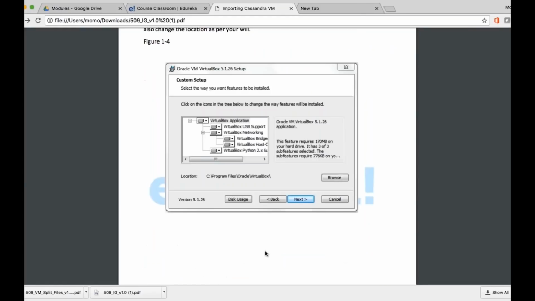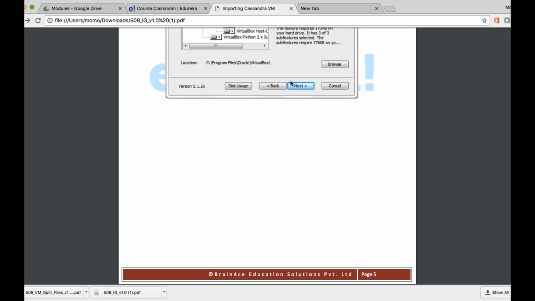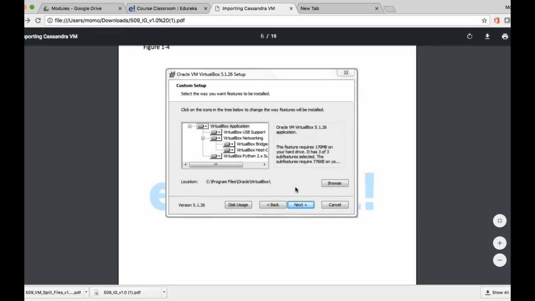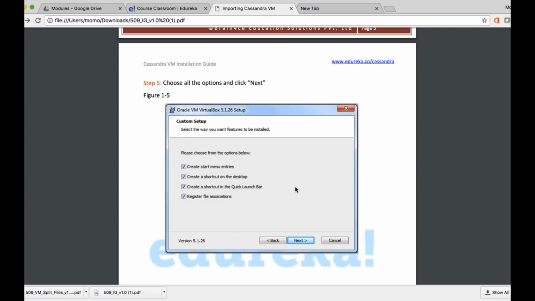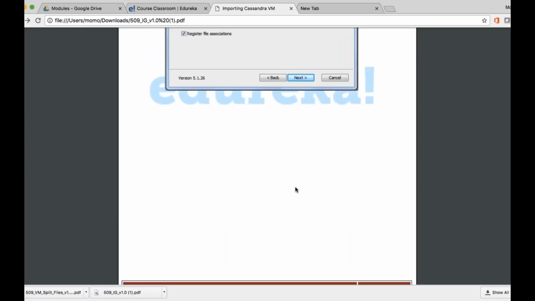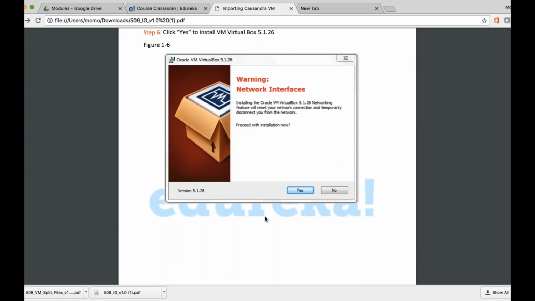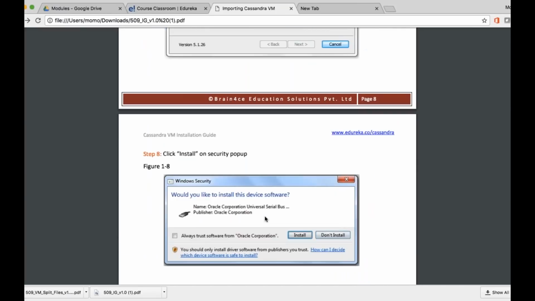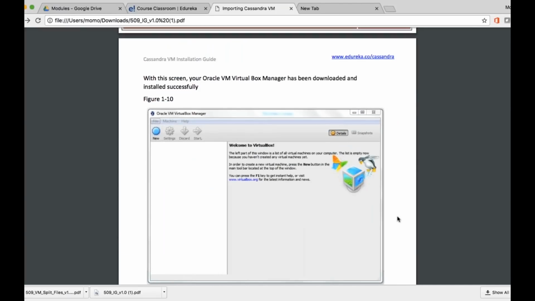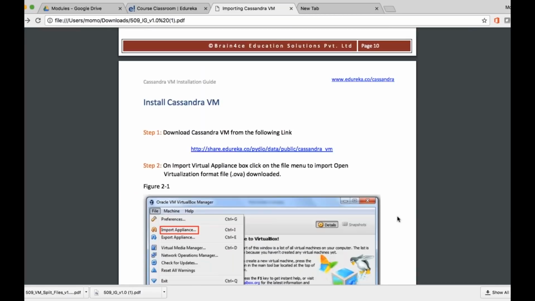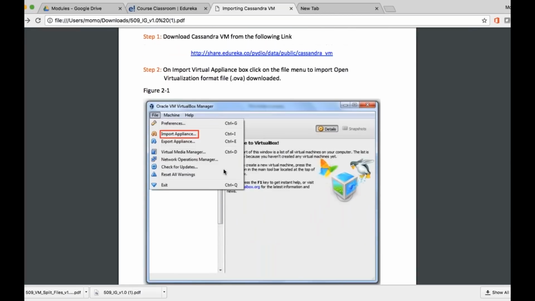As soon as you start, you can change the location where you want to install. This is primarily the look and feel of the Windows installation, so whichever one applies to you, you can choose. But primarily the look and feel of the installer would be relatively similar across multiple platforms. Once you have the installation complete, this is the window that will be available to you.